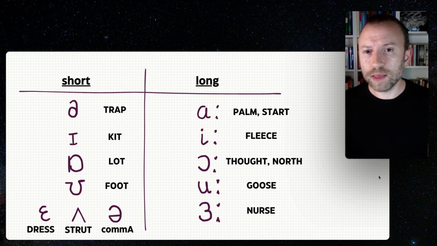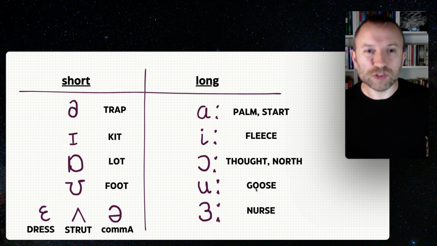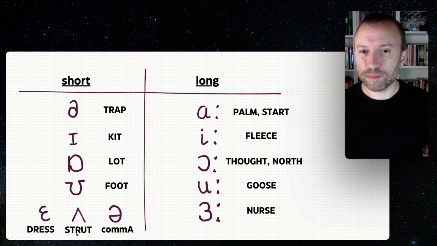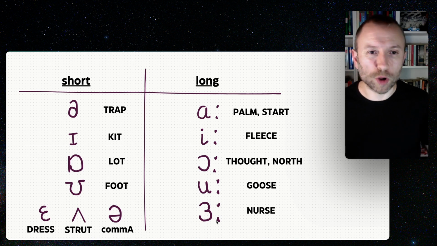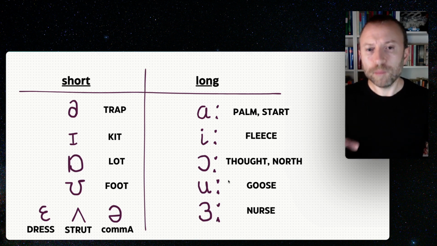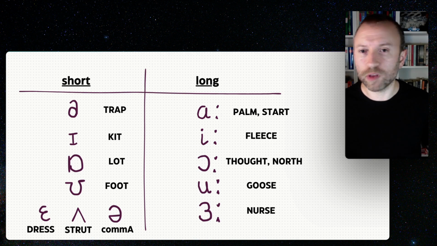Going back to our table here though, you can see why for our Reddit respellings, I'm still not quite sure what someone would mean by a short U, as it could be the sound in foot, or it could be the sound in strut. I also see a problem with the letter E. If someone starts talking to me about a long E, do they really mean the sound in nurse? Or are they referring to a diphthong A, or something different, like the vowel in my Scottish term? But as for the other pairings, there is scope for some meaningful applications of the terms short and long.